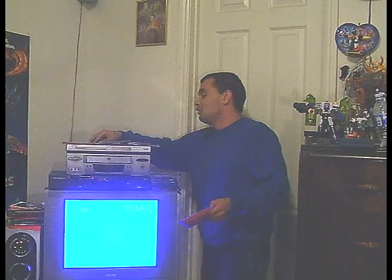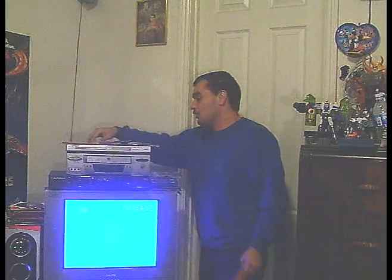Then, if that's what you choose, you connect your DVD player to your DVD recorder. Now if you have a DVD recorder that goes up to almost 14 hours, you can put as many movies as you want on there, probably about 9 or 10 movies at least. But if you just want to go with the 6-hour deal, or even just put one 2-hour movie on there, that's okay too. It all depends on which movies are the favorites.